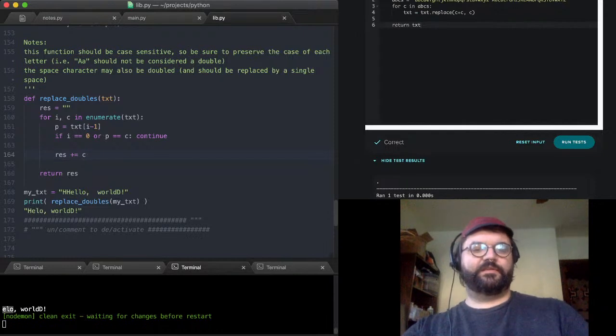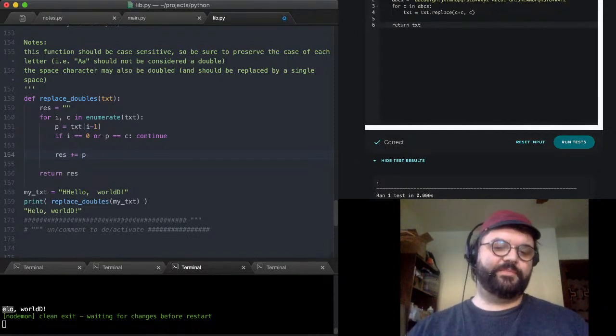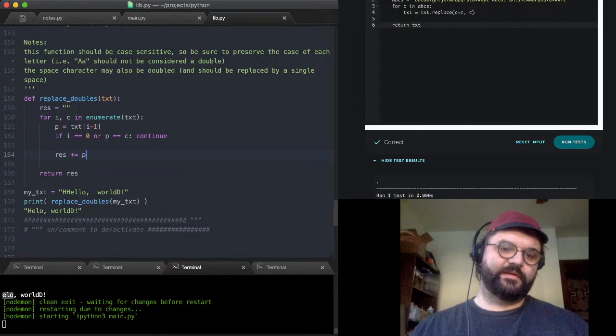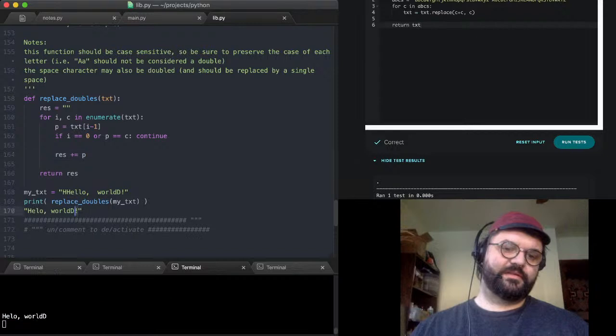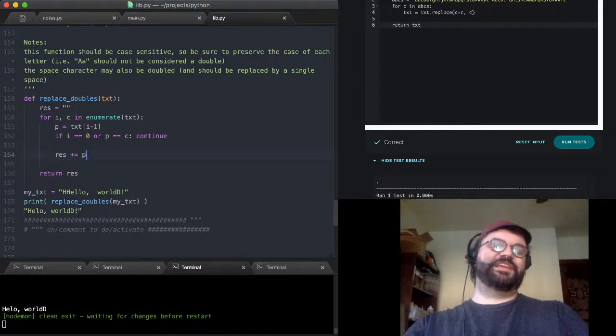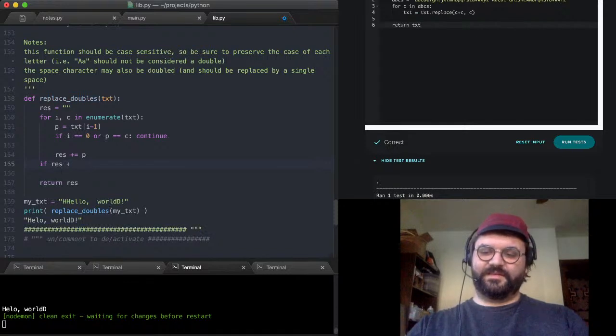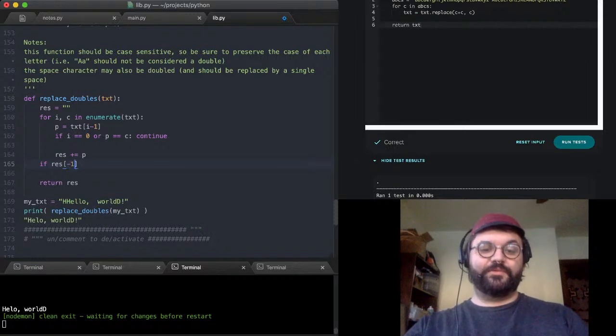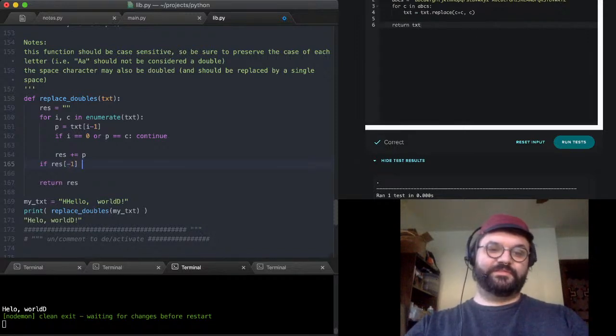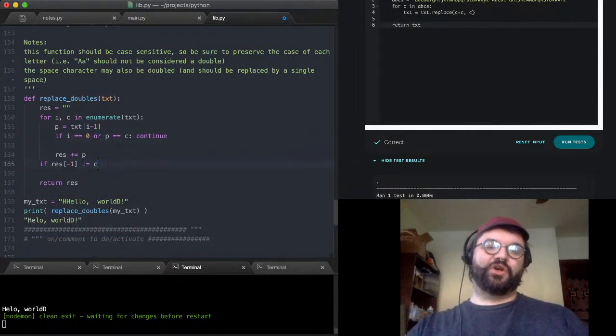Let's see, if I add in P, I think I'm not going to get the last element in there. Yeah, okay. So I'm just going to get around this by saying if res sub -1 is not equal to C. Notice how I'm outside the loop here. I'm doing this after the loop is over.